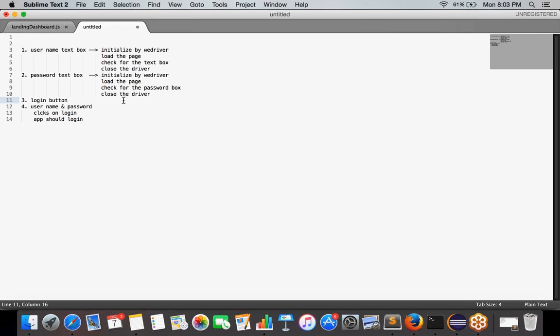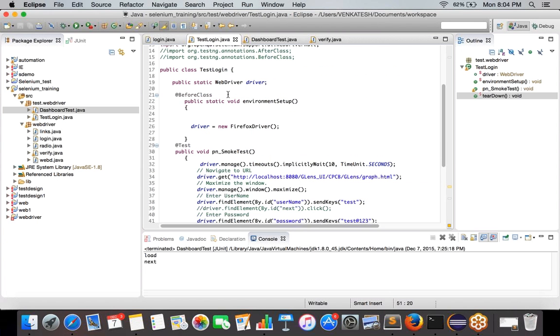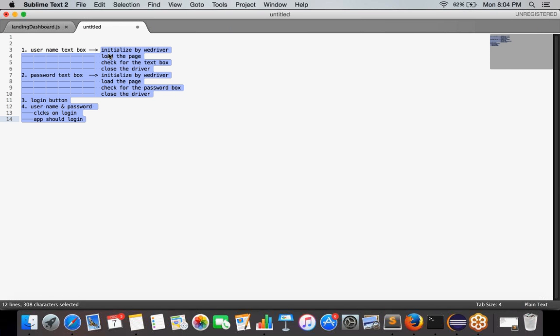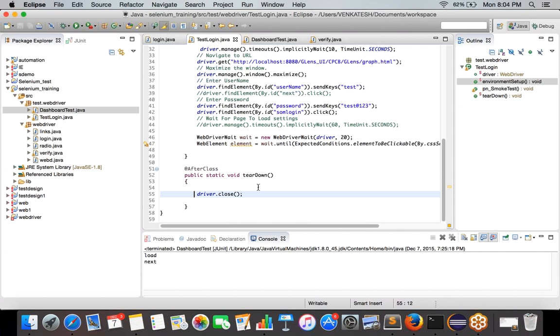And the third thing is again something repeated, right? If you see here, for any test case you write for a particular page or scenario, there can exist a certain set of repeated items before and after the test case. It is for that particular reason that we have the functions called before class and after class. So what do before class and after class do? In before class I would write all my setup steps, like initialize the web driver and load a page. And in after class I would write all the steps which follow after my test case has successfully executed or failed.